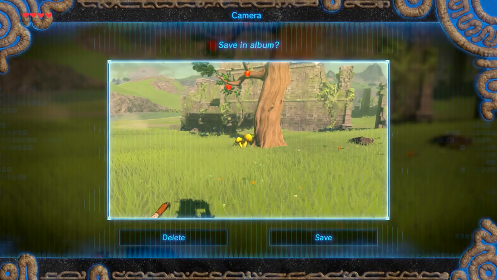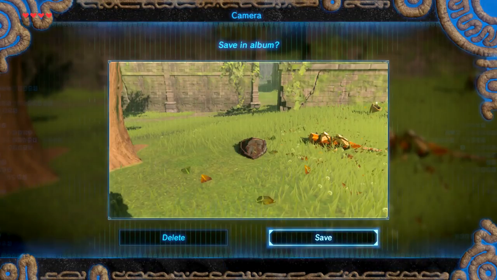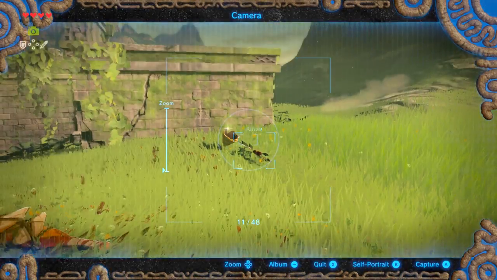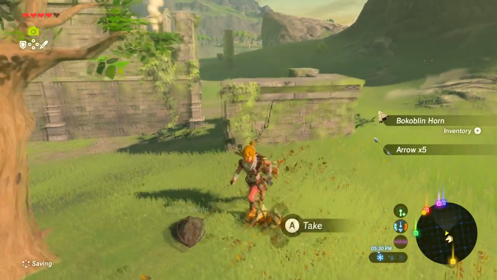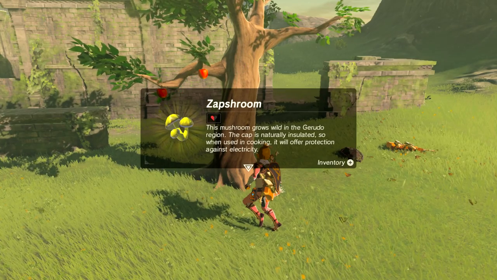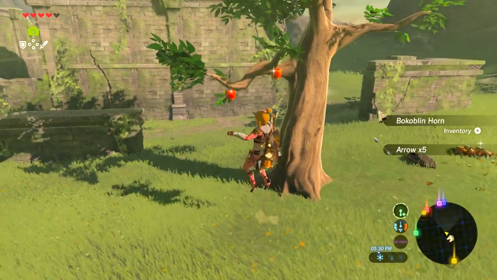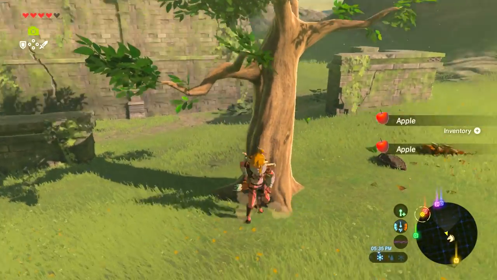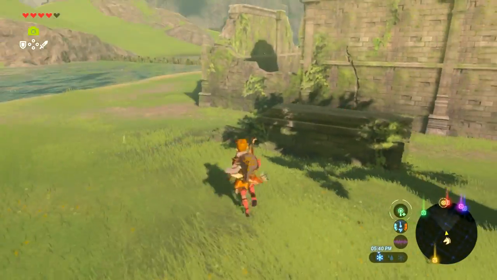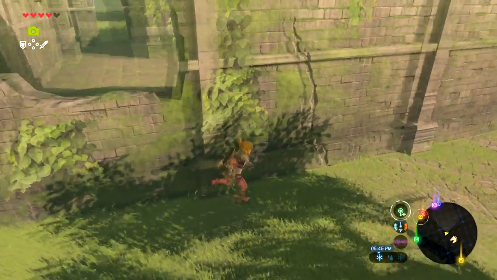Zap's Shroom. That's a new one. Rusty Shield. That's it. Grows wild in the Gerudo region. Cap is naturally insulated, so when used in cooking, it will offer protection against electricity. Alright, let's kill the rest of this camp since they bugged me. They have treasure in here.